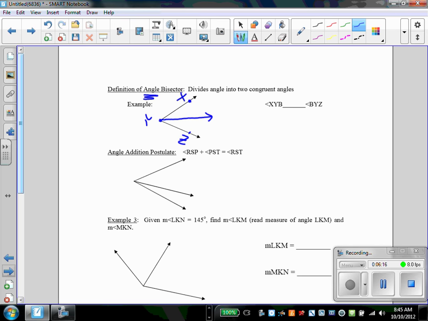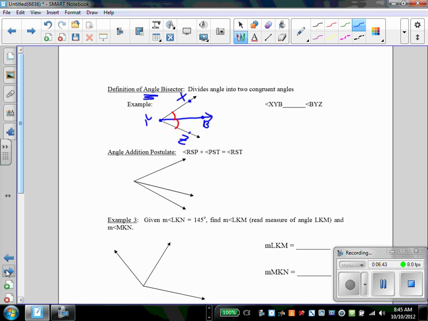This ray I'm going to put as point B on that ray. And I'm going to use a notation that we tend to use in geometry, or at least in this textbook. I'm going to put one arc here and then another single arc here. And that's implying those two angles are the same. If one of those angles had one arc and the other one two arcs, then the notation is clearly giving you information that they are not equal or congruent.